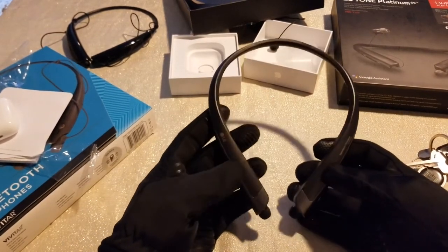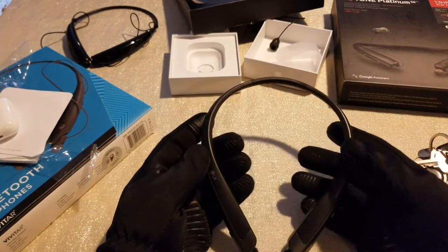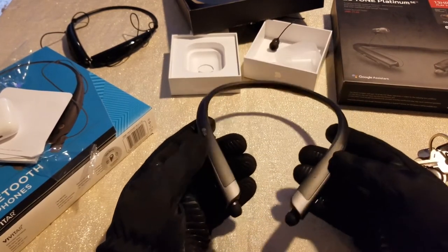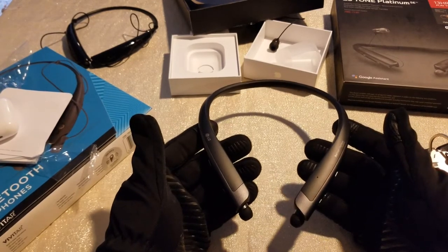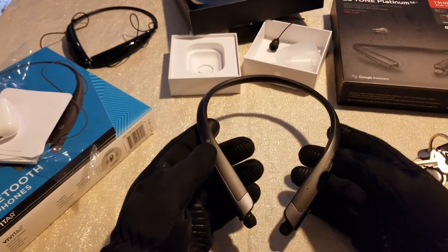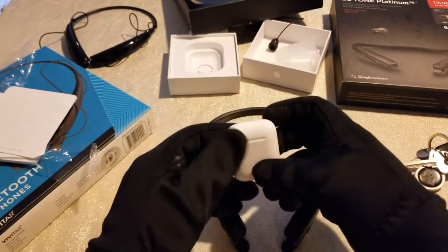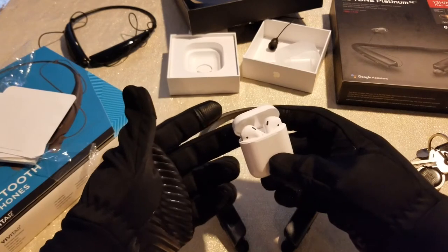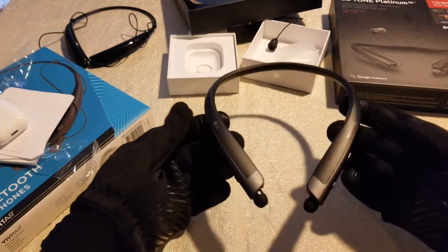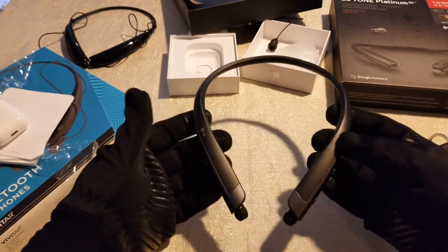Now if I were to pick, if I can only have one between the AirPods and the LGs, as far as everyday use. Now, what I do like about the over-the-neck Bluetooth is that you don't have to worry about leaving them behind anywhere. You can have them around your neck. When you're ready to go, you just grab them from your neck and put them in your ear versus fumbling in your pocket to try to get these out and put them in your ear. And you have a possibility of leaving them behind somewhere. Now, where these are always going to be around your neck, and the chances of you forgetting them somewhere are going to be a lot less likely.